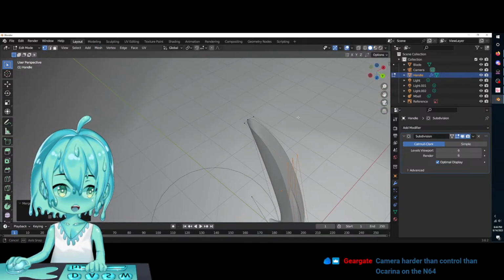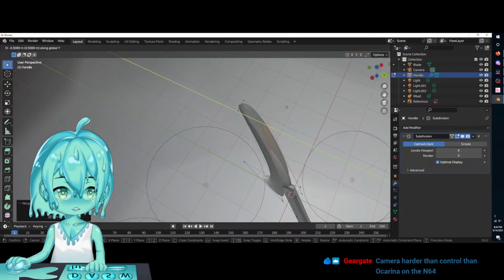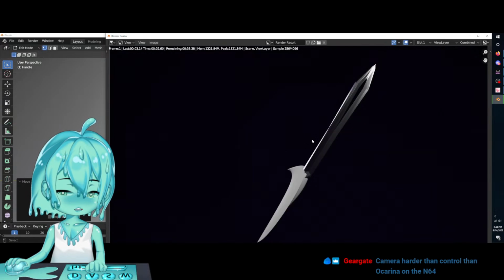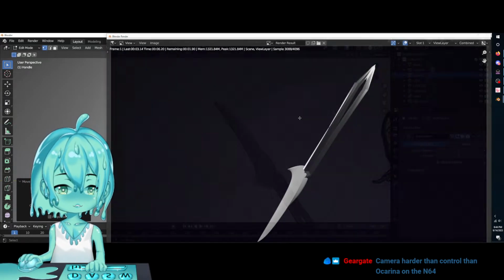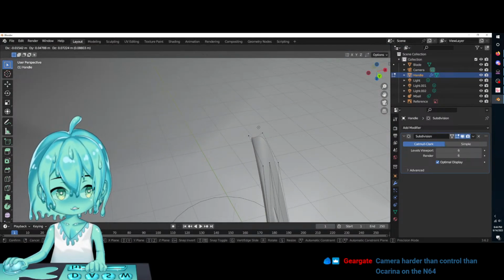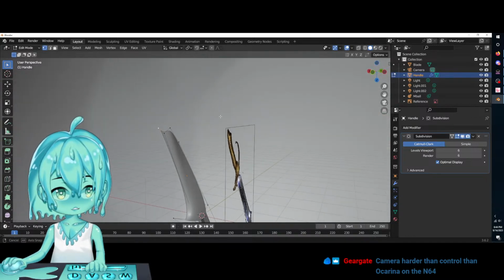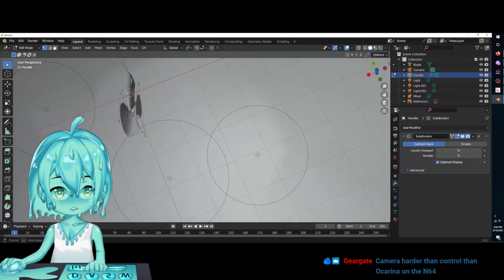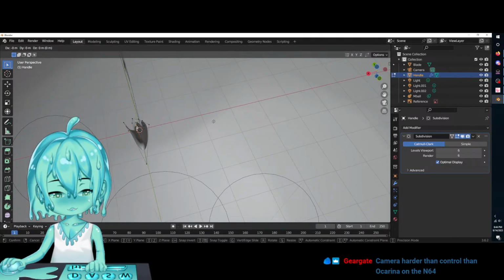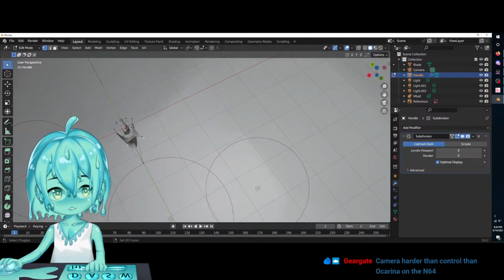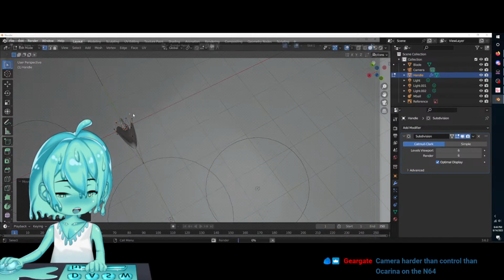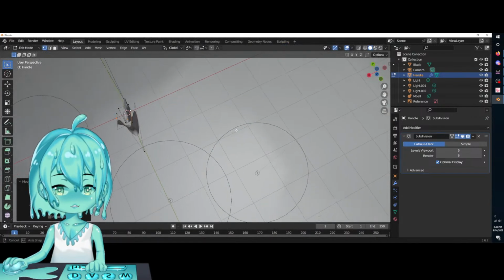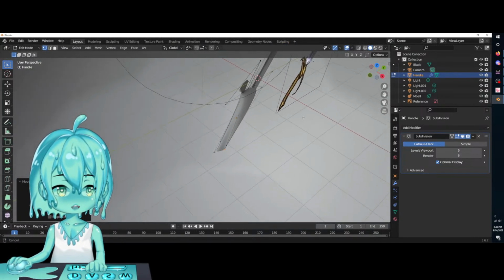There we go. Okay, now we're cooking. Oh, that is so much better. Okay, sweet. And then here, we're gonna do a little bit something weird. Gonna bring it in just a little. I lied, we're gonna bring it in a lot. There we go. Now we just need to texture it and then we're gonna grab our handle and we're gonna do the guard and we're done.